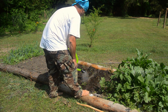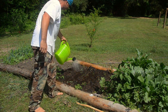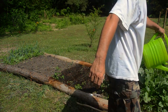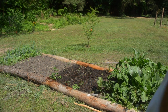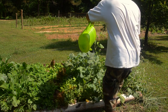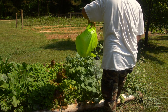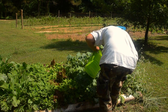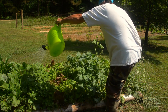But I've been struggling with bugs on a few things, and I'll tell you about that here in just a second. There's spinach in here. Oh, this is kale, and you see the bugs really ate it up. And the radishes over here is huge. We done about picked all of them we wanted.